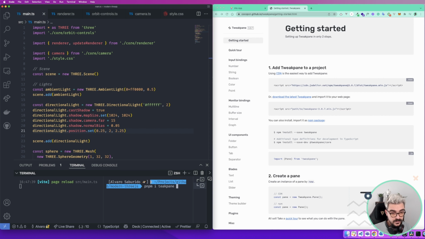Because we are using TypeScript, we are also going to install the type definition. So I put it wrong here, tweakpane, okay, tweakpane core. Okay, let's install it.